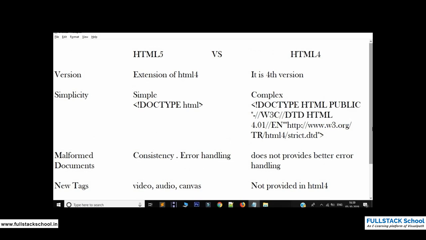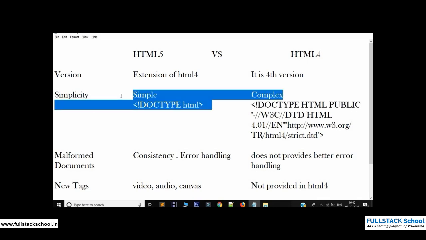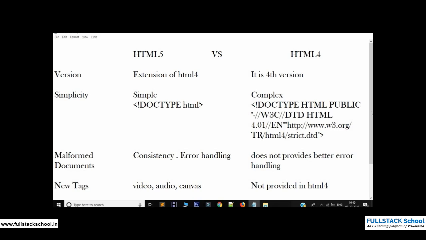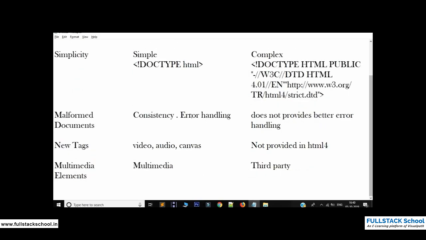So the drawbacks of HTML4 were really covered in HTML5, and it was really very complex to work with HTML4, as I mentioned for JavaScript, right? Each and everything is made simple, and that's the reason HTML5 is known for simplicity. Even the error handling is very user friendly and consistent to make use of. And the drawbacks like video not being there, audio not being there, and some other very important tags not being there were added in HTML5, and the multimedia support was also there in HTML5, so there's no third party interaction.